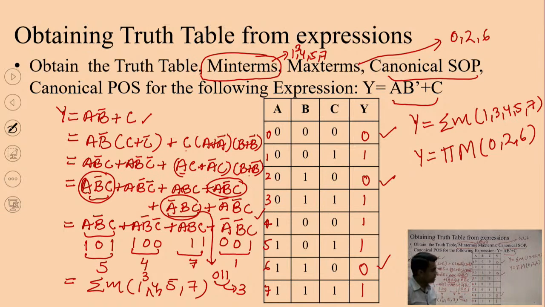So this is how we can write a table from an expression, and how from an expression we can write a table. We will be using this again and again in the complete subject. So it is very important to have knowledge of this, because the complete subject is full of truth tables, full of expressions, full of minterms, maxterms. So once this concept is known to you, you can very easily write these expressions, minterms or maxterms for other truth tables as well, okay.